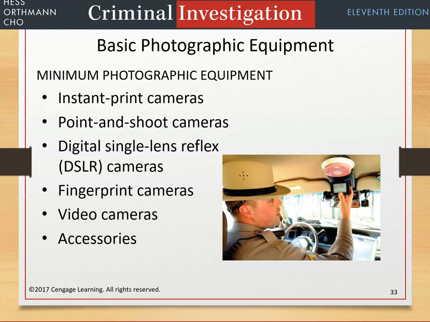Okay, so what would be some of the basic camera equipment? And again, this is just basic, so we're not going to spend a lot of time on this. But some of the basic equipment would include things like an Instaprint camera. And if you don't know what that is, it's a low-cost per-image type instant print photography camera. And they're digital, so they're not like the old Polaroids. That's the word I was thinking of, that kind of old Polaroid. So if you're old, you recognize that noise. If you're not old, then you don't.